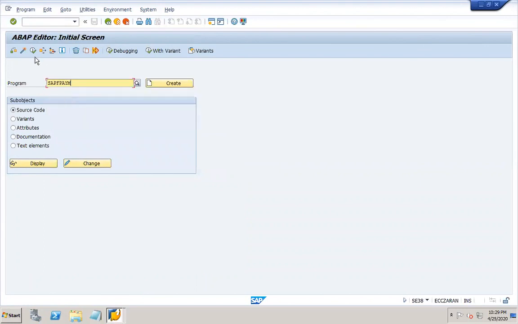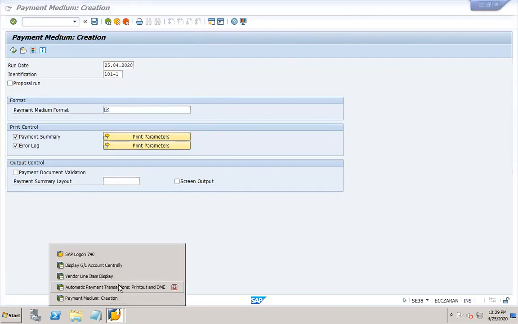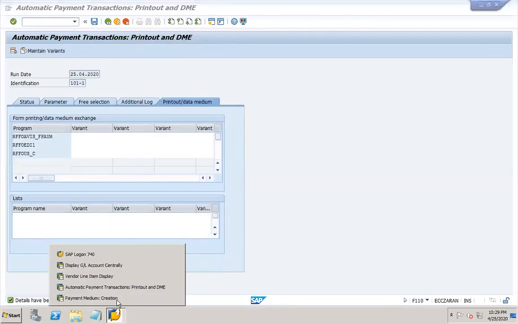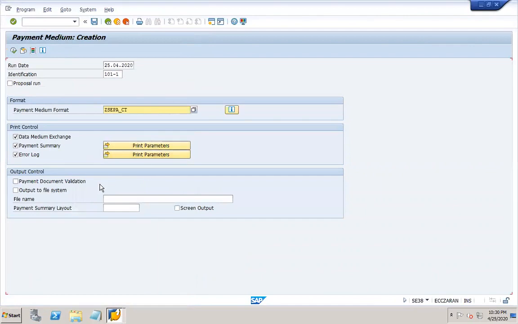Yeah, that's true. Execute. 2504, 101-1. This one only, no? 101-1. Yeah. And ZSEPA CT. File system, correct. Screen.